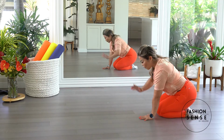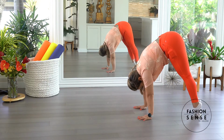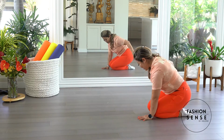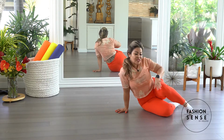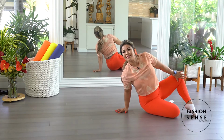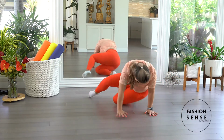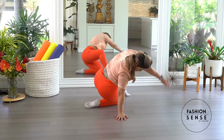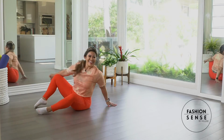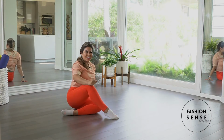Palms are gonna go to the floor, hike the tailbone into the sky, coming to the tops of the feet, sliding in, tipping onto this back hip, opening up from this top leg, press open. Second leg's gonna slide through, palms are gonna go to the floor, straddle pike, tipping down, and then you have just created your nice little circle.